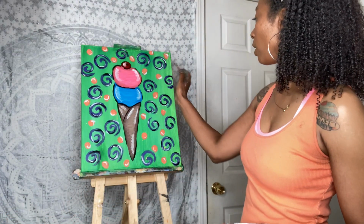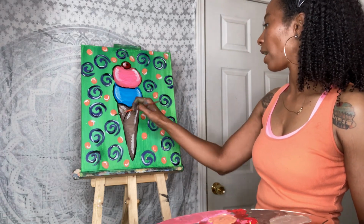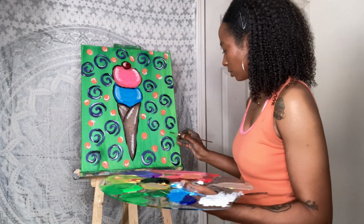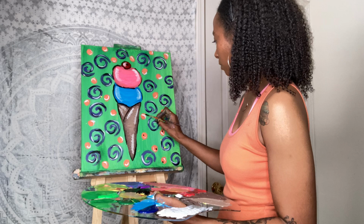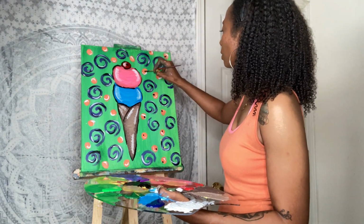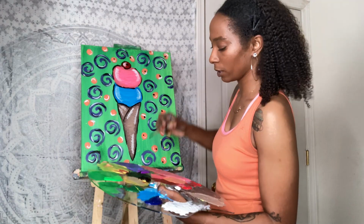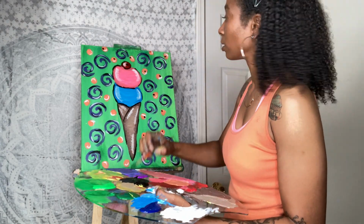So for all the little orange circles, instead of doing another little accent of the little semicircles, I'm just going to do a small circle of the black, just kind of randomly in each one of these, all in different spots, none of them the same. See, I'm just randomly making little circles of the black. Some of them I'm putting in the center, some of them I'm putting on the side, some of them I'm putting where I did the white semicircle. Really, I'm just randomly throwing down a black circle in the middle of these orange circles. That's all I'm doing.